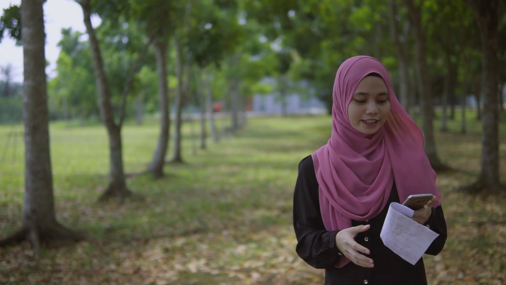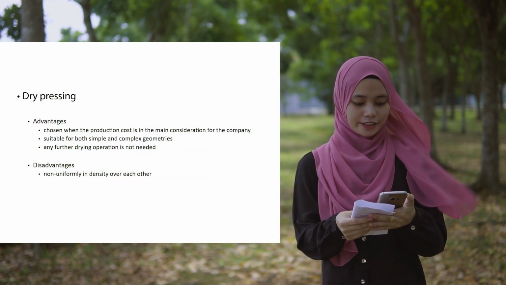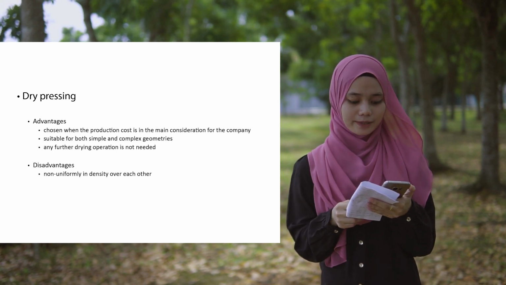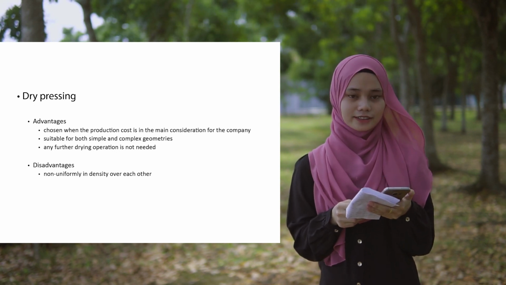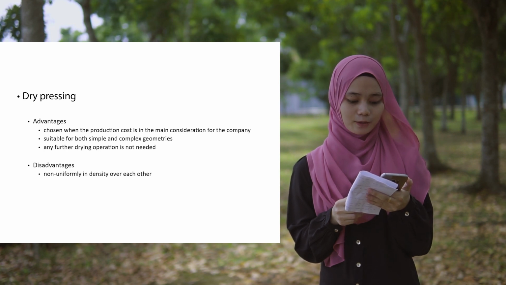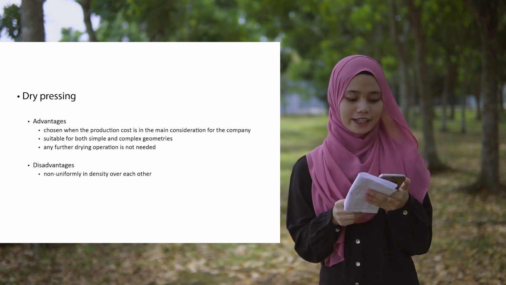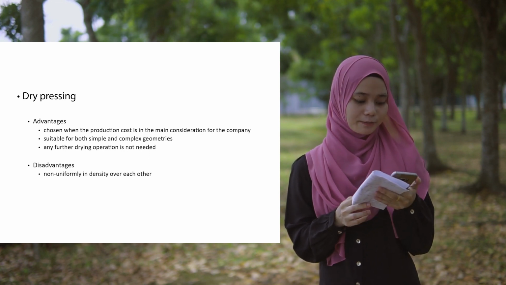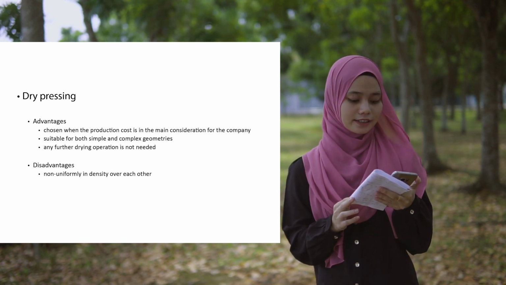So I proceed with the discussion of dry pressing. The advantages of dry pressing: the first one, it is chosen when the production cost is the main consideration for the company. Second, it is suitable for both simple and complex geometry. The third one is that no further drying operation is needed. The disadvantage of dry pressing is that the density is not uniform throughout the part.